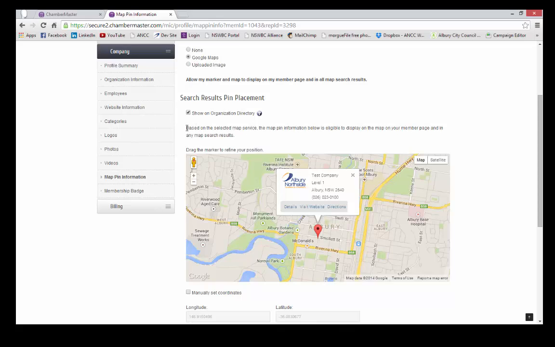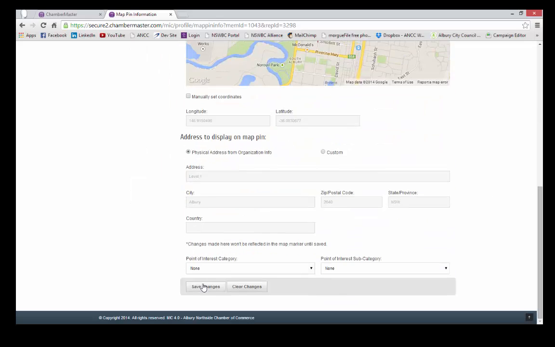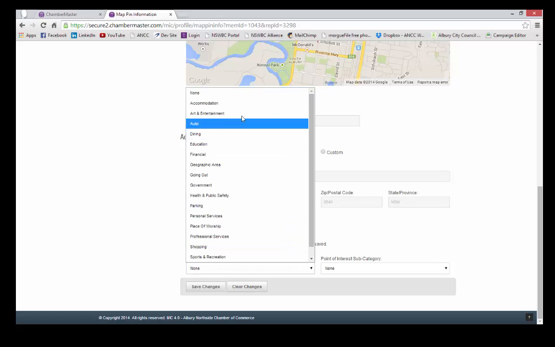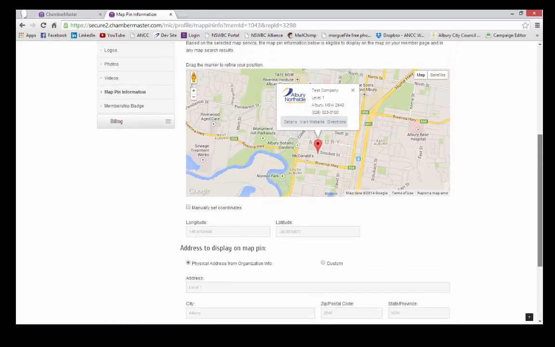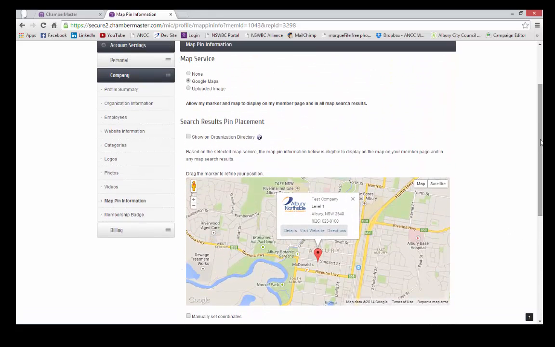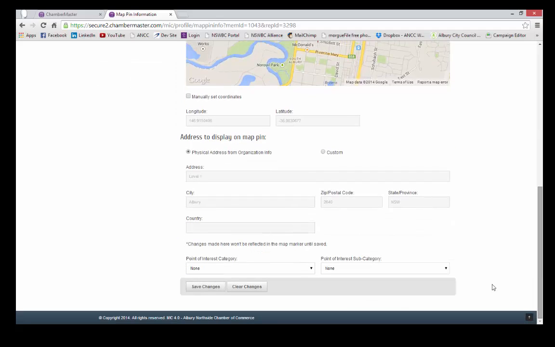You don't want people knowing where you live so that they can harass you and whatnot. Simply uncheck that box there and click on the Save button down the bottom here. I would also suggest filling in or updating your point of interest category information, which would move that relevant to your business, which will also help people find your business more easily. And again, remembering when you're done to click on the Save Changes button.